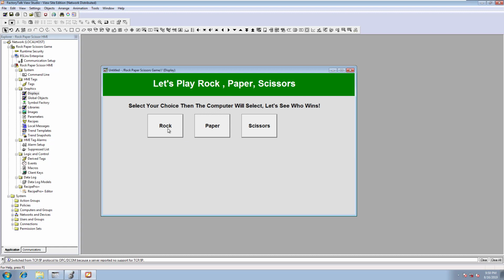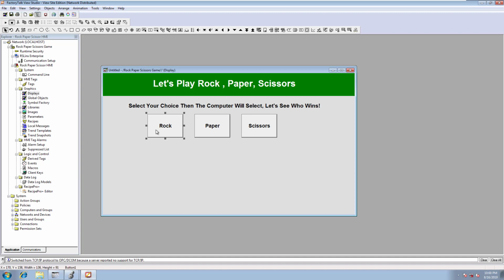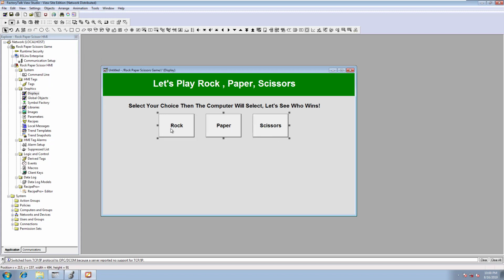So what I want to do too is come in here. Let's put these back. I want to actually get this, and this, and I want to move all of these. So let's group these together, and let's move these to the center, maybe a little bit down, get them spaced better, right? It looks a lot better. Okay, so now we have our buttons for our user choices, and all we're going to do right now is add one more button.